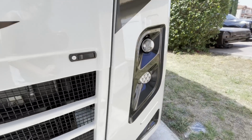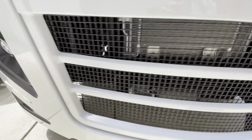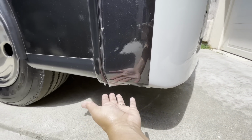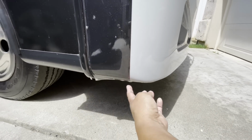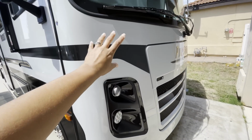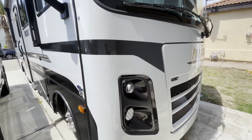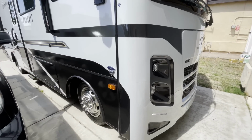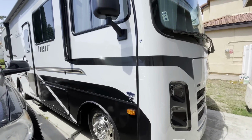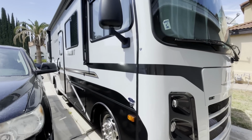So I made a quick video about it just in case it's something that can get covered later. Like I can see it's picked up right there, and then this very bottom edge. But it was an extra option that was like $750, which I did not pay, but it was just something that they added, and you can see it's already peeling down here. And literally the day I got home, I saw that, I was like, ah. So I guess it's something you can just peel off. It's basically meant to deflect rocks and things that are hitting the front of your RV. So it's not the biggest deal. That's the whole point of it, is to just protect for now. Kind of weird. Again, with that decal thing, that is not my favorite. We'll see. Hopefully they hold up. Honestly, the guy's like, oh, if they start doing anything, you just peel it off. Why don't you peel it off? Anyway, hopefully I don't have to peel it off. That's what I'm getting at.